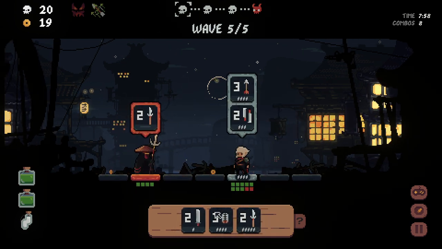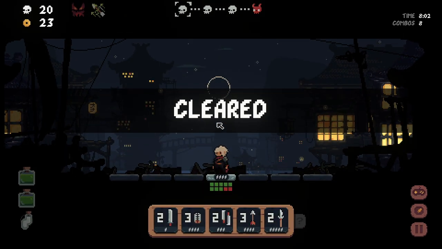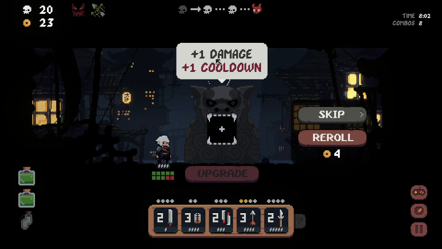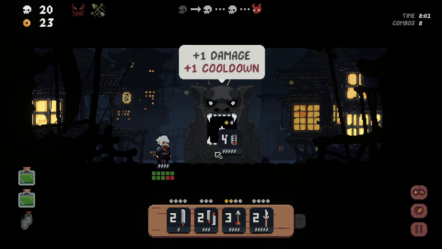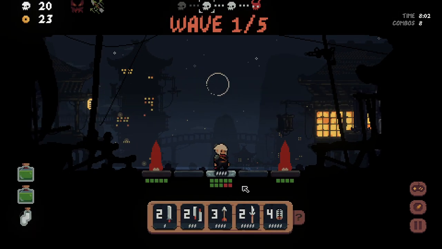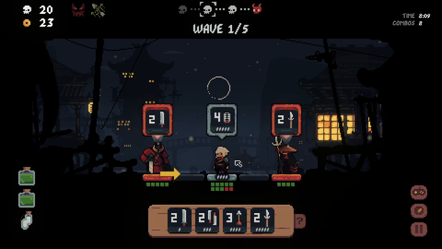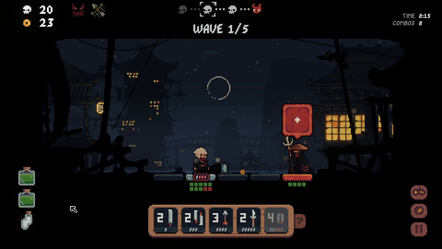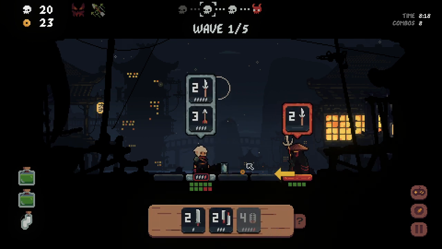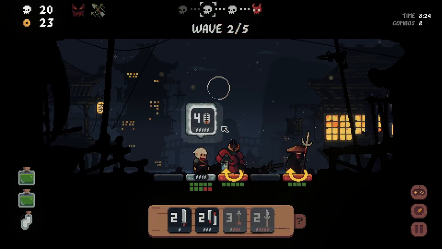Gotta keep this guy at distance as much as possible. Okay, that's not bad. Took some damage. +1 damage, +1 cooldown. I could see the trap being useful for that. Oh, this is a very small area. Okay. But actually, that might work. Okay, got that going. That's that. Other card.